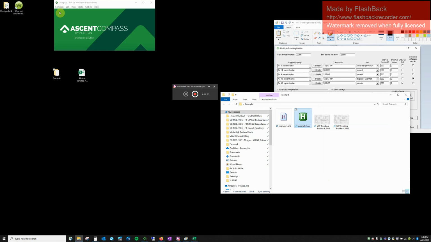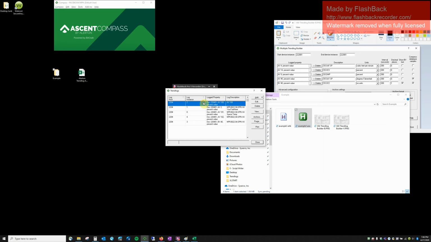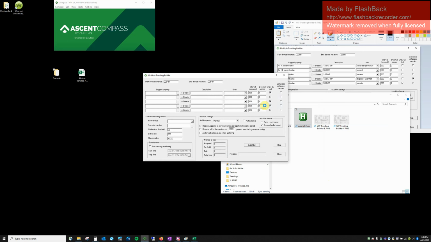Let's do the Alerton test. So the Alerton test is start with Compass, go to Trendlogs. Just going to delete these we were testing earlier. And say add multiple trend logs. Now it's important to define the starting device, the ending device.